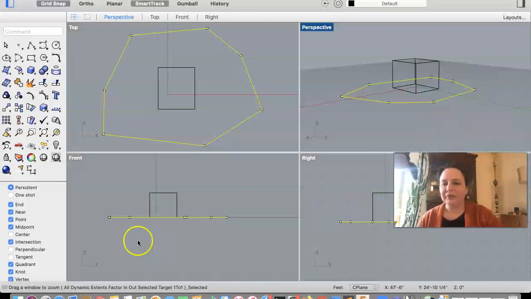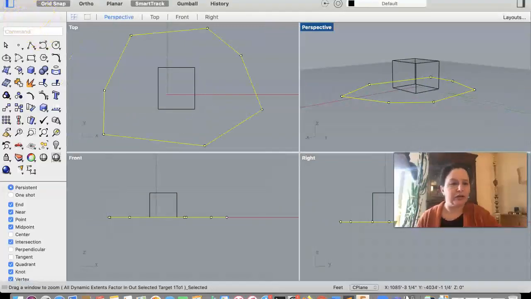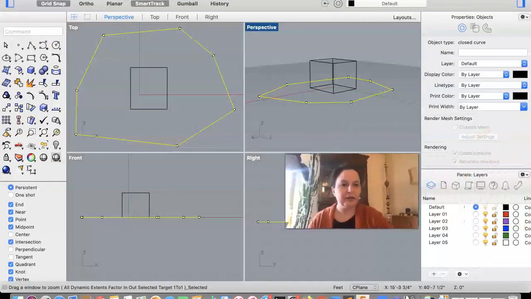So let's see. The next thing that I really wanted to talk about is ways that you can use these objects up at the top. And I just want to introduce you to the two sidebars. So this sidebar should be defaulted to be open. This sidebar you can get rid of if you need the space on screen to draw. You can also pop it out into a palette if you have multiple screens. And then this sidebar over here, I'll just scooch myself over a little bit.